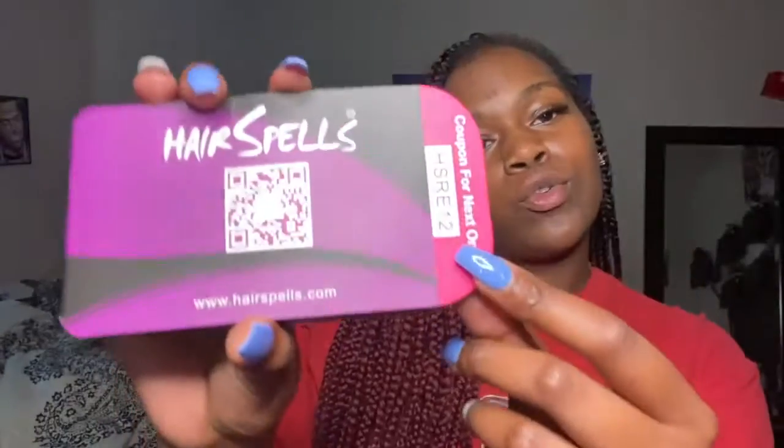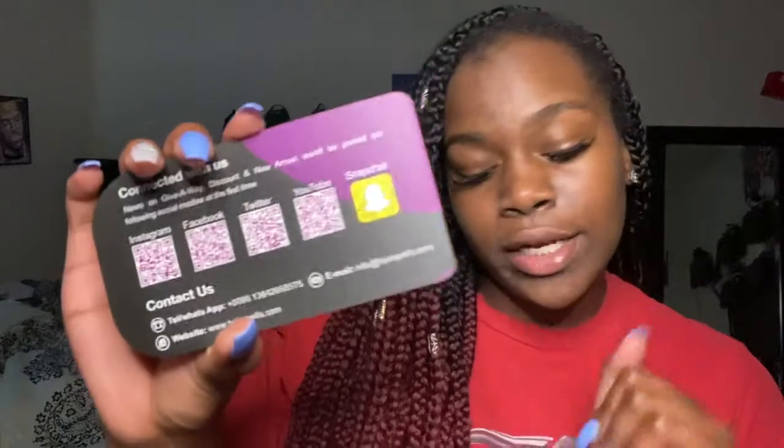It's 100% virgin human hair. It comes in another bag. It came with a little hair clip that says 'happy' — last time it came with lashes. This video is not about this clip, so I don't know why I'm trying to put it in my head. Inside the bag, besides the clip, it came with their company card and a coupon for the next order. It tells you about their story on one side, and how to maintain the hair and get connected with them.